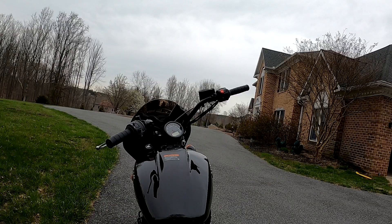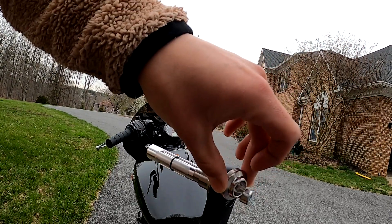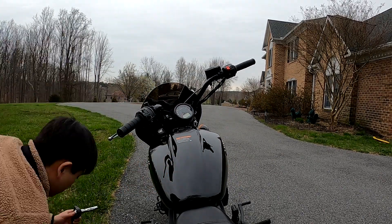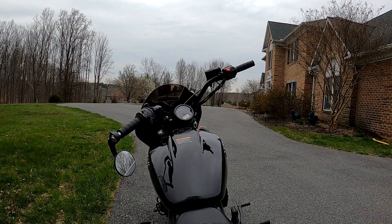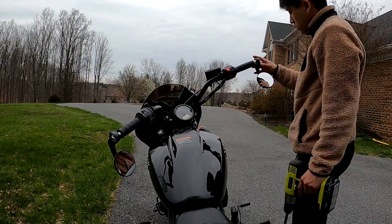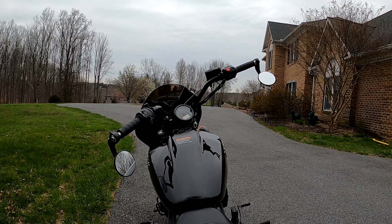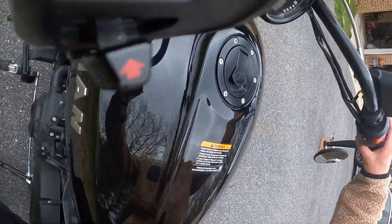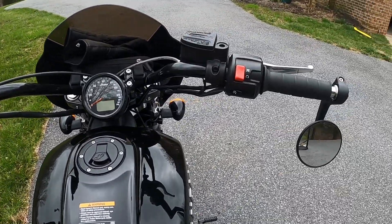Let's give it a go. So this goes here, and now I'm going to put it into the end of the handle — easy peasy. Don't want to tighten it all the way. I'm going to take this out and put it in this. Obviously when you've got them on, you want to just tighten them to your liking and adjust the mirrors.